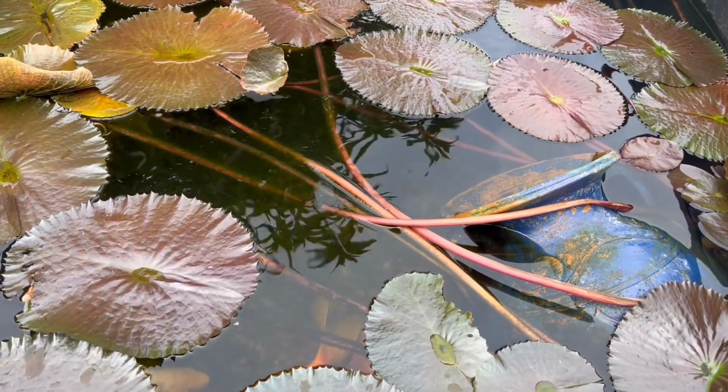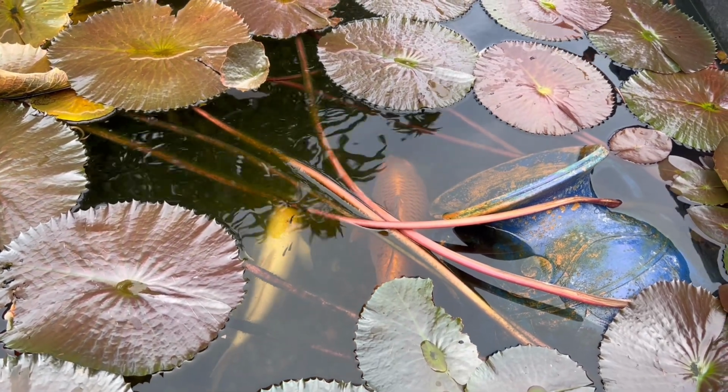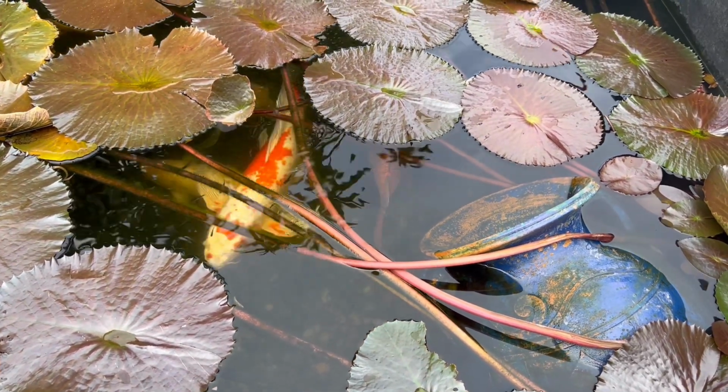In the meantime, someone was asking about the kois. So they're doing really good.